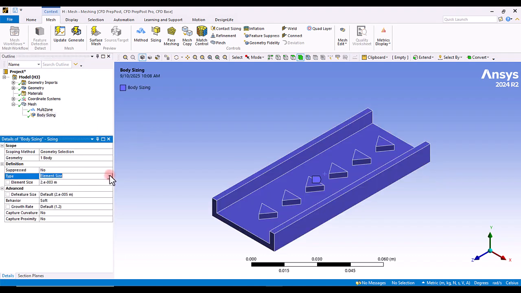But we have another option, which is the sphere of influence. The point is that it is somewhat like a virtual sphere. And instead of a size, you specify exactly how many elements you want along that specific line.